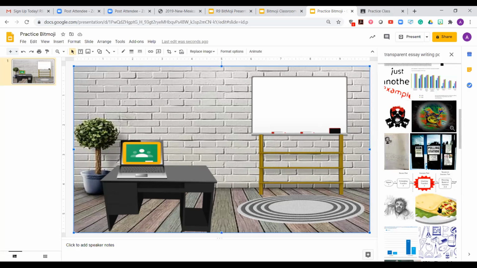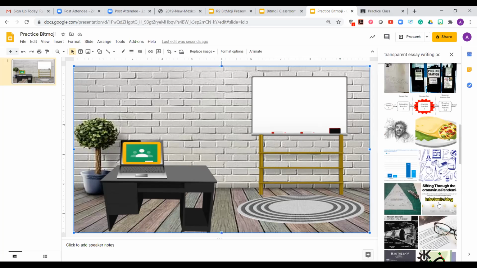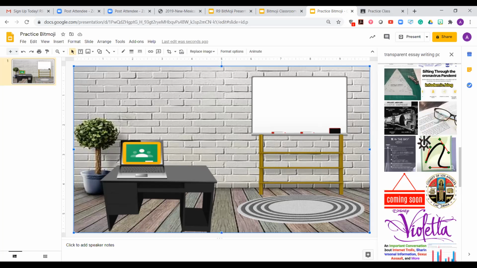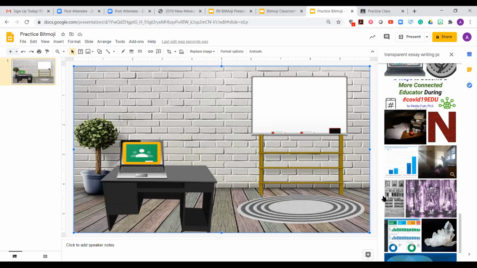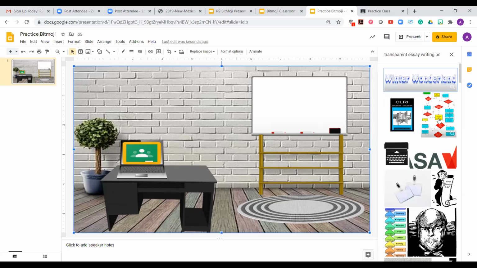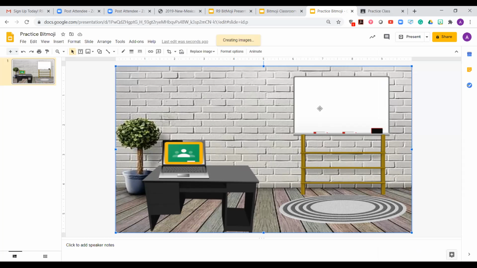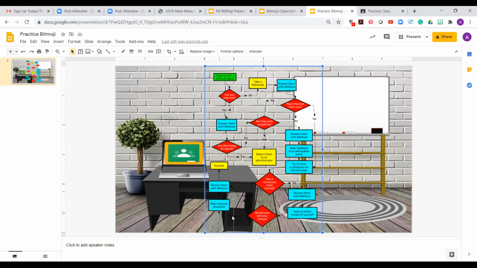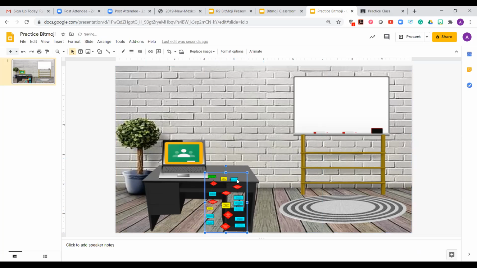You can add them as posters to your wall. And from there, you have the ability to hyperlink it to documents in your Google Classroom. I honestly can't read this, but it looks interesting. So we're going to put that in there and pretend that that's the writing poster that I was looking for. And we're going to make it smaller. It's really not a good writing poster, but we're going to pretend that it is. And it's transparent, so it doesn't have a background at all. So we're going to actually put this on our whiteboard, which is kind of cool.